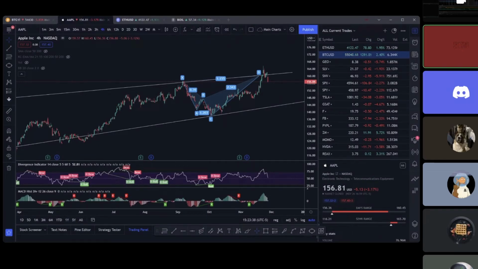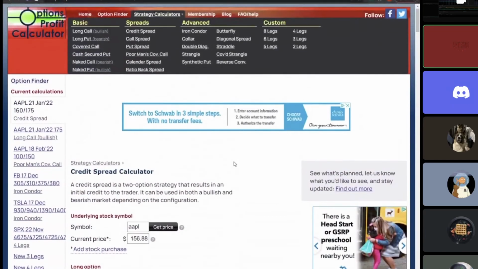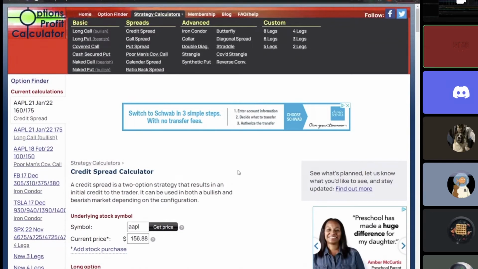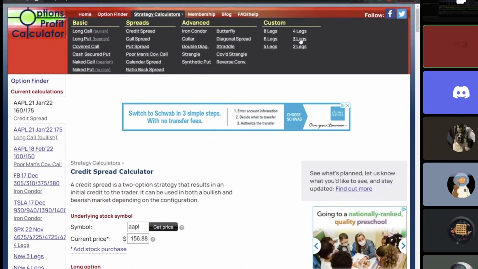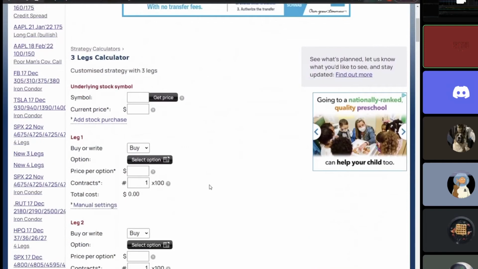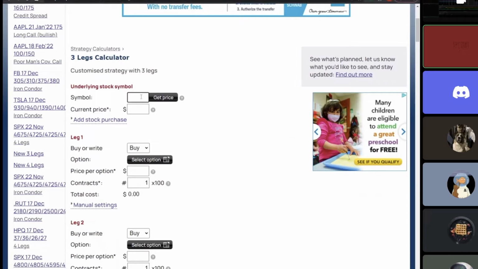So in these cases, the best way to play the spreads for swings is kind of like how I showed you, where you're selling into it and you're really just doing it to reduce your overall risk in the trade. You can get into higher probability trades. I'm going to go back to a different screen here and show you another example of a way that I really like to do these. Basically, I would sell into it and collect premium to buy my long call. So in this case, we're going to go over to a three-leg option.